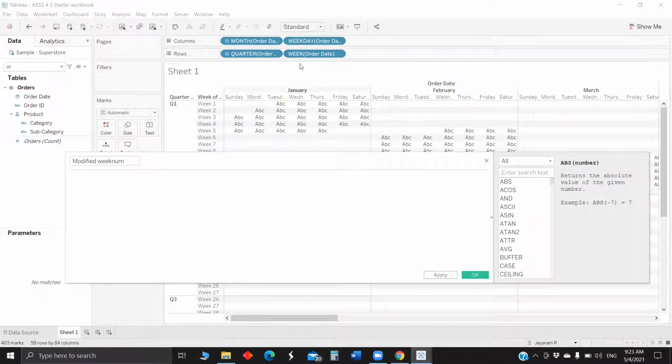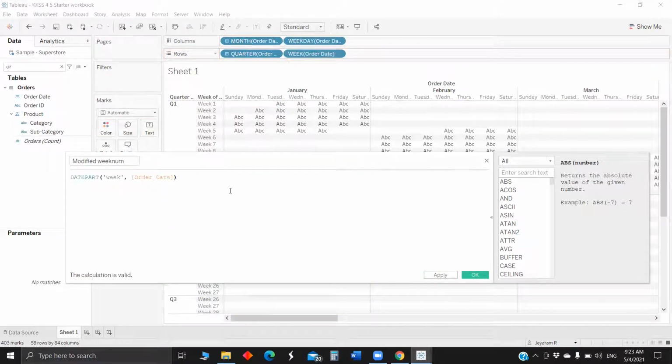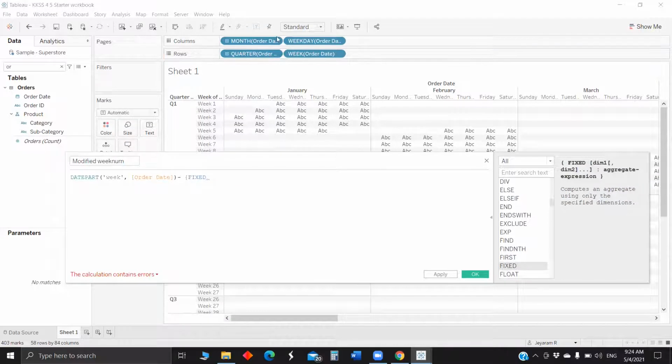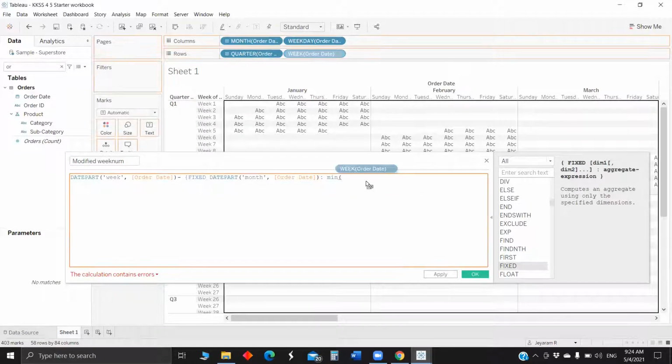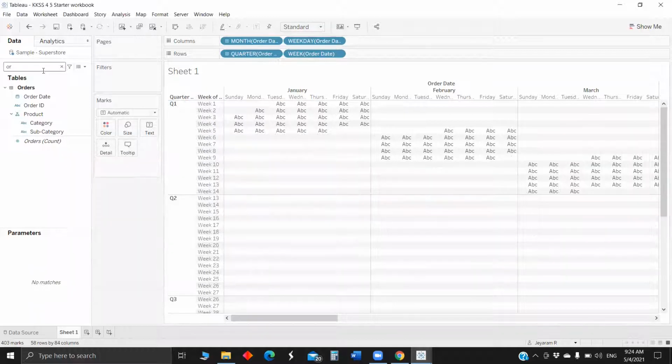What I would like to do is subtract the minimum week at a monthly level, using week of order date.